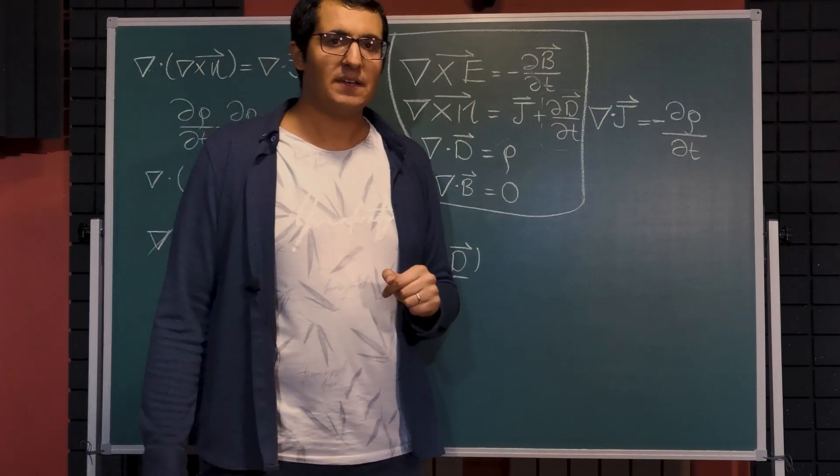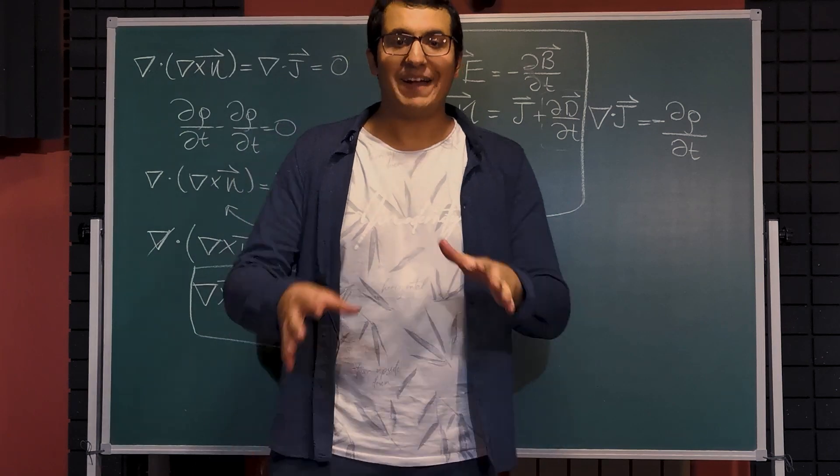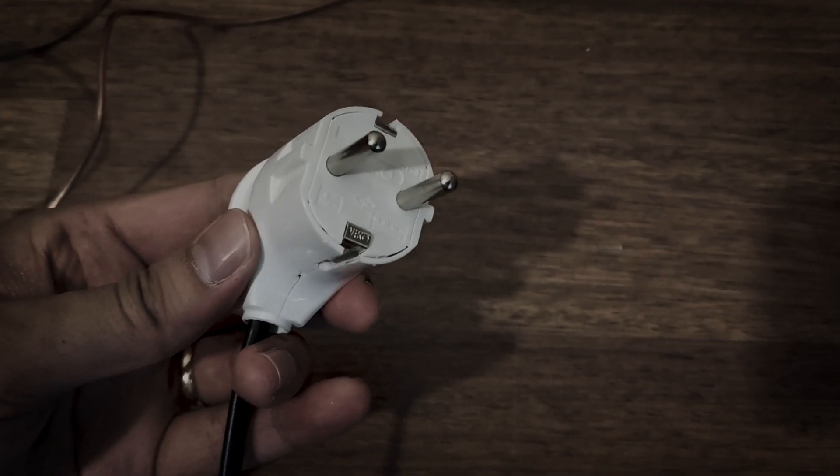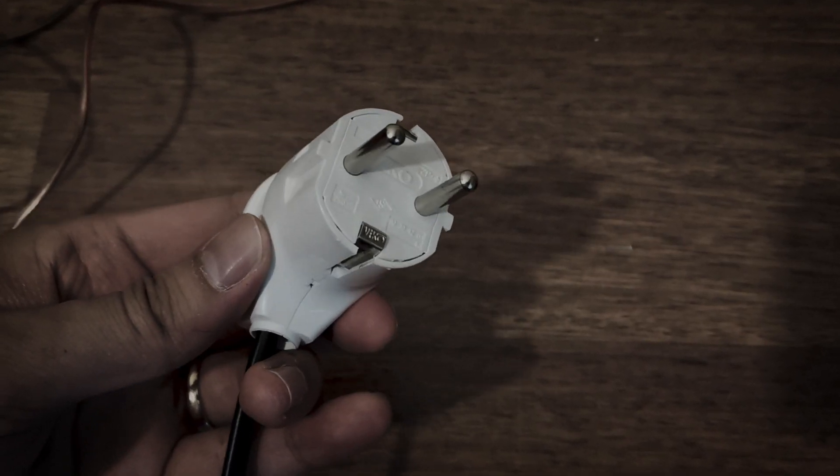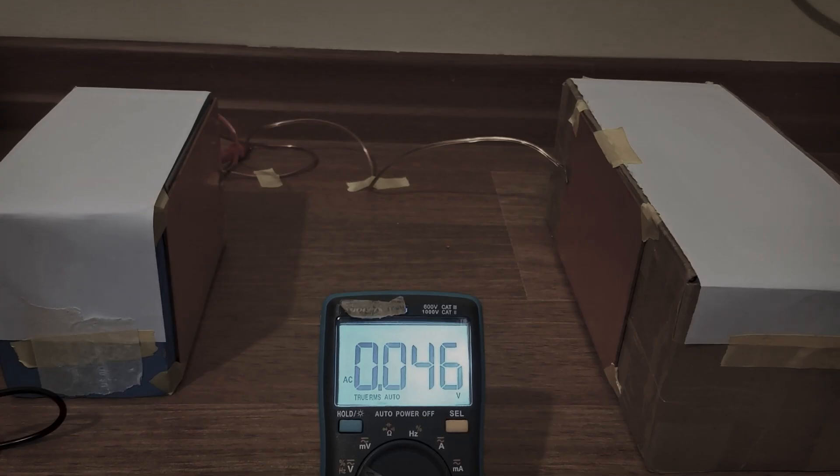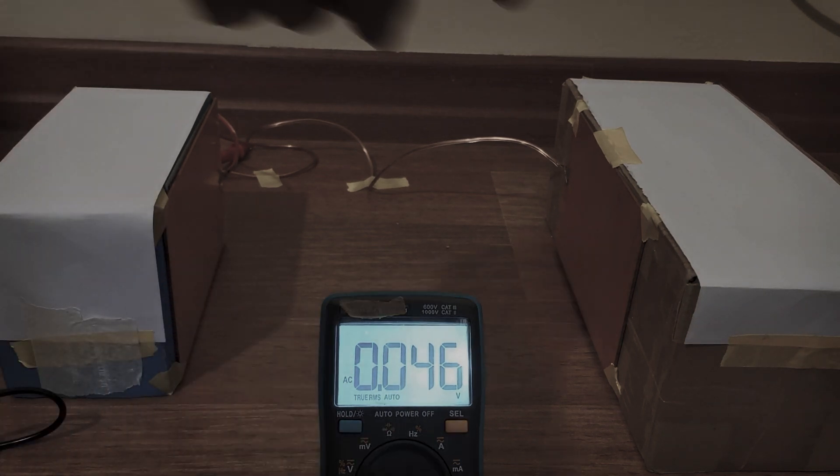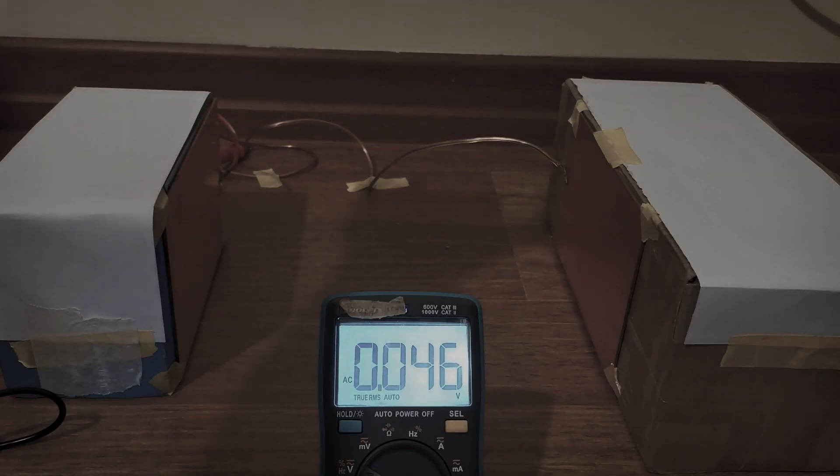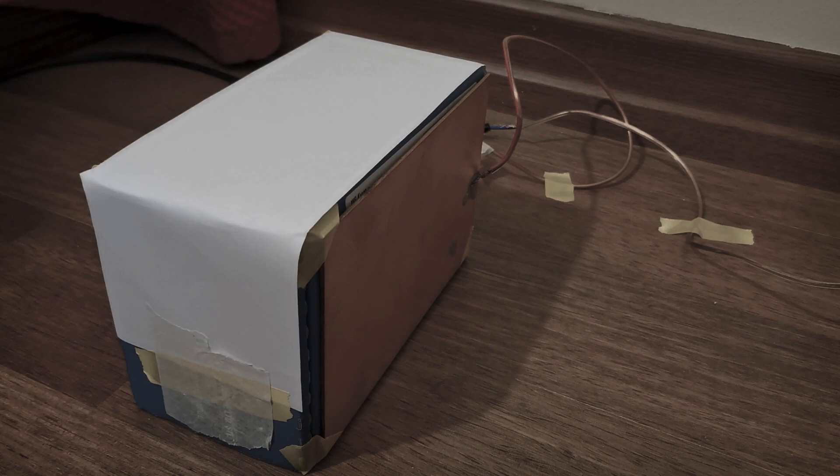I would like to show you the meaning of this equation experimentally in a real experiment where electric fields can really create a magnetic field. The demonstration that I'm going to perform requires expertise, please do not try this at home. Now we have two pieces of rectangular copper plates. I will plug one to line and one to neutral of the wall plug but they will never touch each other. That means they will not close the loop of the circuits. The gap between them will have a changing electric field which will create a changing magnetic field inducing a current back on the other half of the circuit.